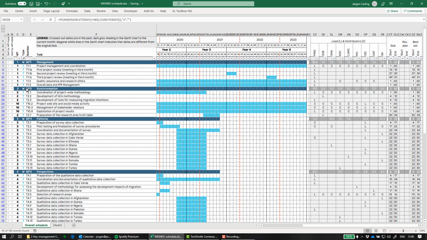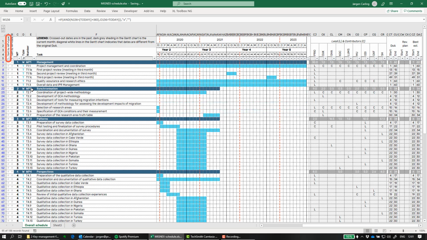And that's because I sorted the content based on starting dates for the tasks that Maastricht is leading. So I want to reset the order to what we had initially. And then I can use this first column, which is labeled sort by work package and type. Whenever the order is messed up, I can go back here and choose sort on that one, and it's sorted by work package and type.